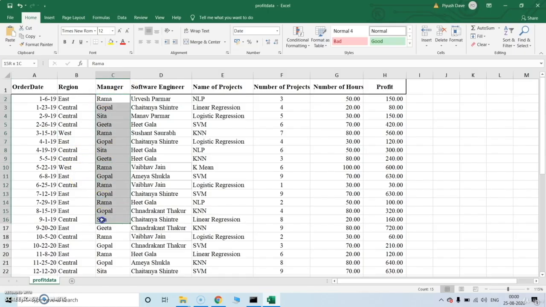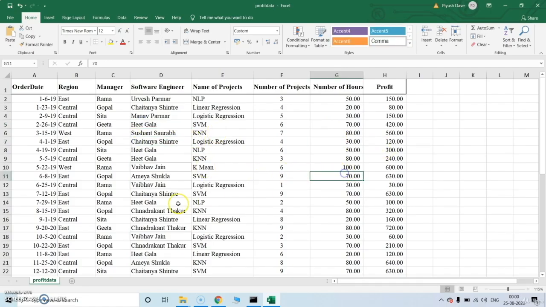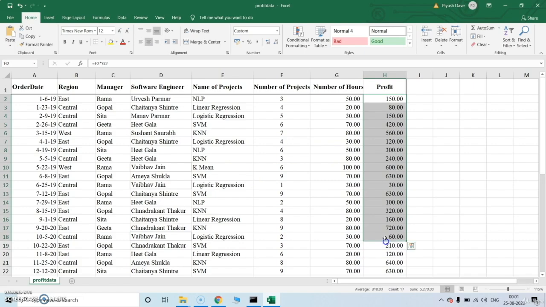There are software engineers working under the managers. There are projects handled by the software engineers, and one particular engineer is following some of the projects. The number of hours a software engineer is working, and finally the profit they are bringing to the company, is also defined in the Excel sheet.